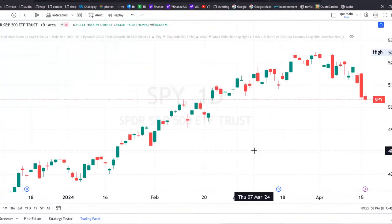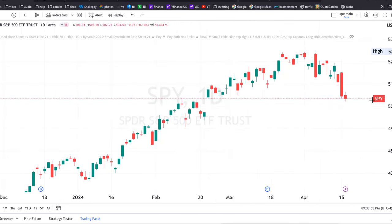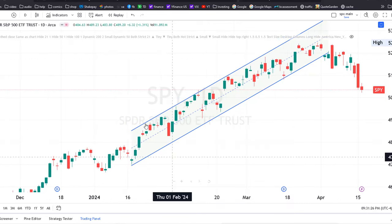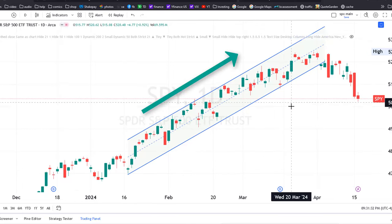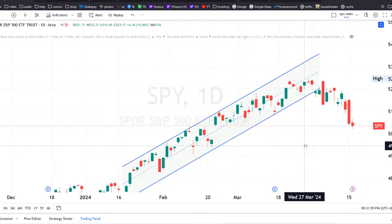But for today let's go over what the market has done and what it's likely going to do, since the S&P 500 has made somewhat of a correction. During the time I was on vacation there wasn't much news in terms of market price action — the S&P 500 continued to go up in this trend. In February I mentioned that as long as the market doesn't break this upward trend, the momentum will likely continue, because the general rule is you have to assume the price will continue in the current trend until it doesn't.